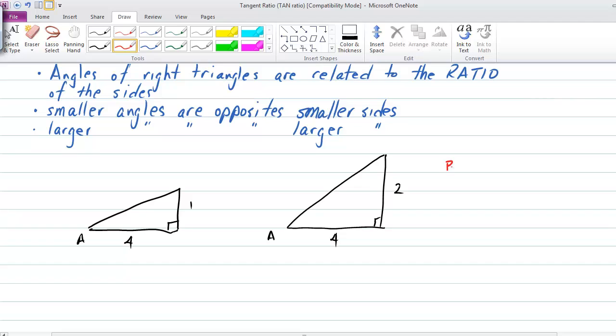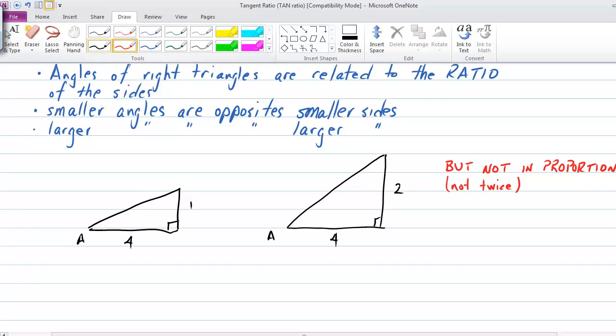But here's something really important. The angle does not get bigger in proportion. By that, I mean if we knew how big angle A was on the left-hand side, angle A on the right-hand side is not twice as big. So this is really, really important. And if you're not sure, simply sketch these, measure these, and I guarantee you the one on the right will not be twice as big as the one on the left. If it were that easy, we wouldn't need trigonometry.